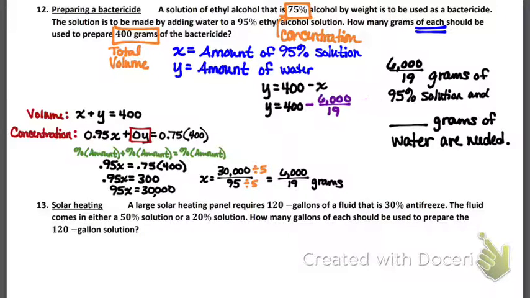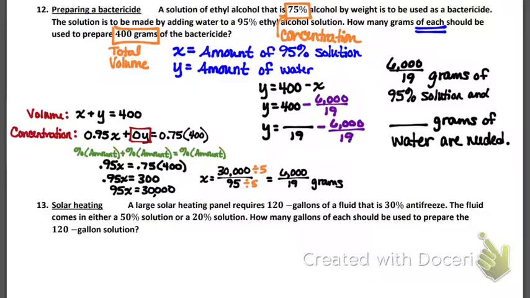Y equals, I need this over 19. What is this going to come out to be? What's in my numerator? I can do it off to the side if I need to. I can multiply those together. 0, 0, then this would be 36, 7,600. So then I subtract those two.